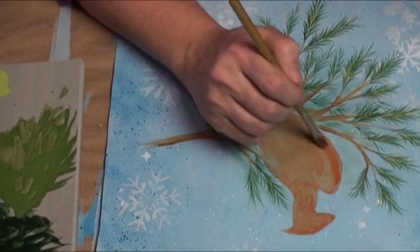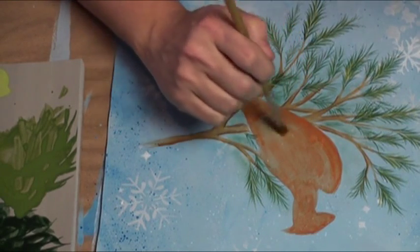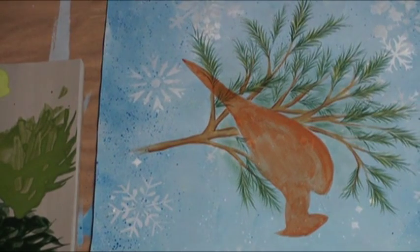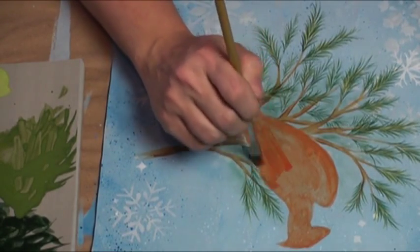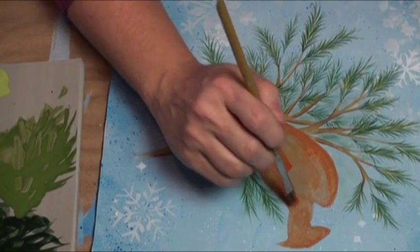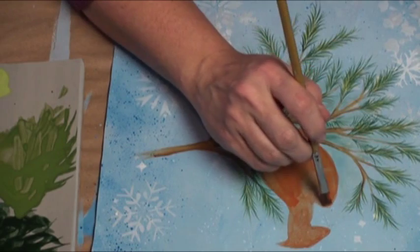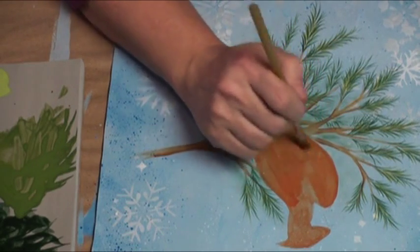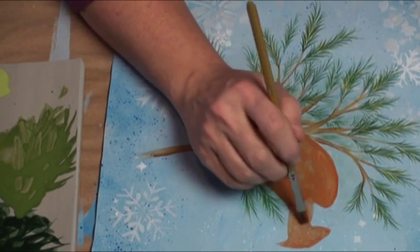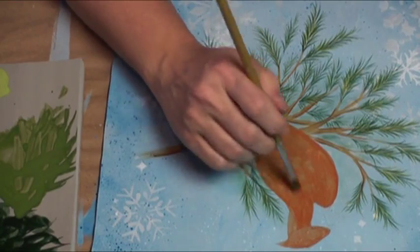So, and I think it is, so I'm going to go back in and give it a little bit more aggressive base coat. Still with some water. I don't know why I'm not liking the idea of trying to base coat with this. Let's talk about these needles. If we're washing this bird on, I really don't think a base coated bird is going to be the look I want. And you know how some just look so coloring book and storybook and stuff. I'm wanting this a little bit more nature-y looking.